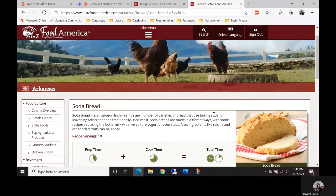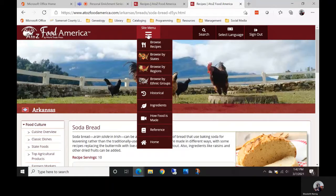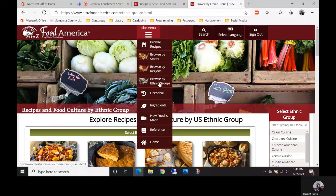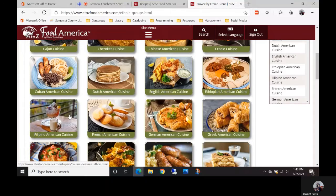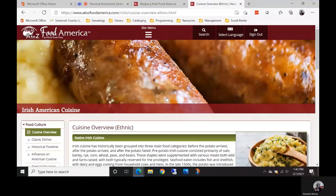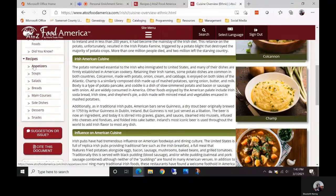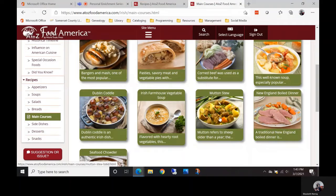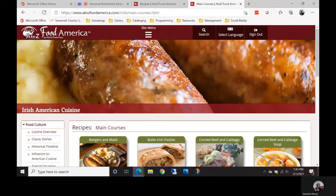And if you'd like to learn more about Irish American cooking, go up to the site menu, browse by ethnic category. Let's browse by ethnic groups and scroll down to Irish American cuisine. And you can learn more about Irish American cuisine, and there's recipes for different foods that you can try. So let's take a look at main cuisine, and you can get recipes for bangers and mash, Irish pasties, corned beef and cabbage, farmhouse vegetable soup, mutton stew, different recipes that you can try for St. Patrick's Day. So I hope you have fun and enjoy checking out this database and find some recipes that you can try for St. Patrick's Day.